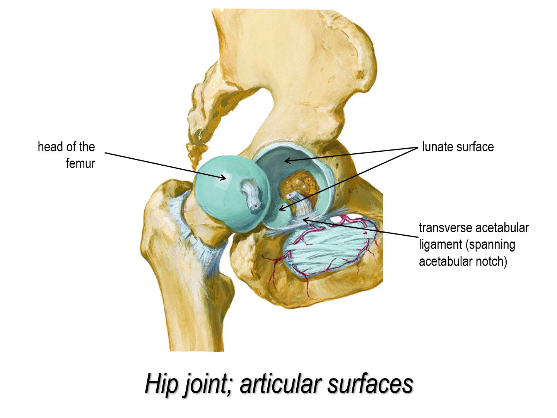Here are the articular surfaces of the hip joint once again. They are the head of the femur and the lunate surface of the acetabulum of the hip bone. Articular surfaces are covered by hyaline articular cartilage. Besides articular surfaces, here you can see two intra-articular ligaments. Why intra-articular? Because they are located inside the joint, below the fibrous membrane of the articular capsule.